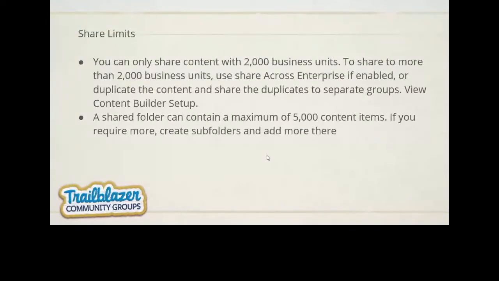Again, a shared folder can contain a maximum of 5000 content items. If you require more, use subfolders. You can create as many subfolders as you want. You can share the parent folder, or else you can share the child folder as well. You do not have any restriction that you cannot share the child folder. You can share any kind of folder that you're creating in the shared folder sections.